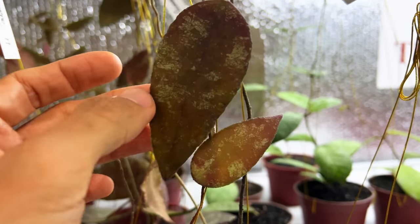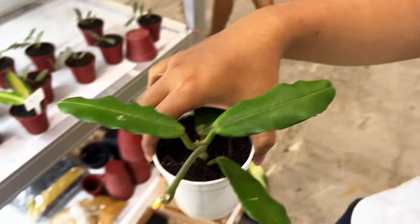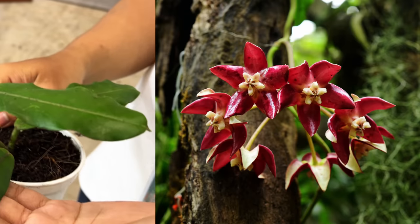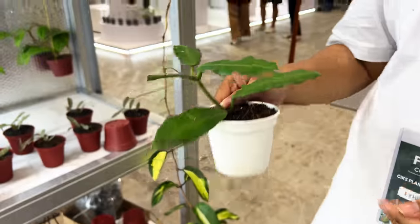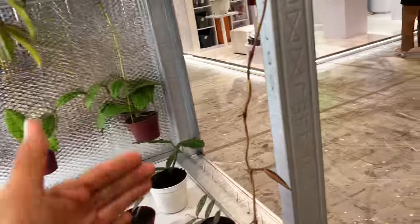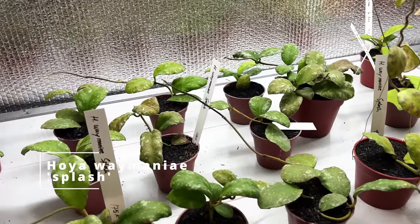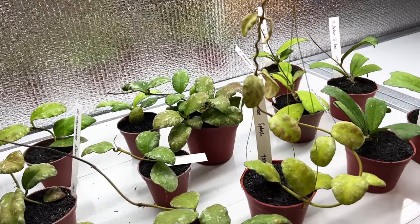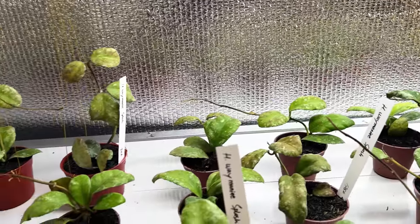I do recommend the Hoya Kaudada for beginners — it can take some direct sunlight, so it really wants to be under a grow light or a sunny window. This is a Hoya Imperialis — it's a very common Hoya, but it's got beautiful blooms and is very generous about flowering. I have actually overwatered and killed mine. Look at this new growth here — this is how they grow a new vine. They'll take over your living space very quickly because they will clamber around looking for something to lasso onto. This is the Hoya Wamanei Splash — they are coming to the market quite a lot here in Indonesia. There are many leaf shapes and varieties of these.